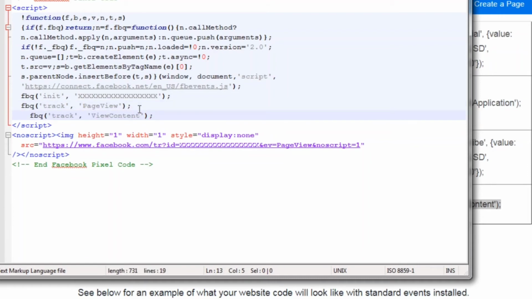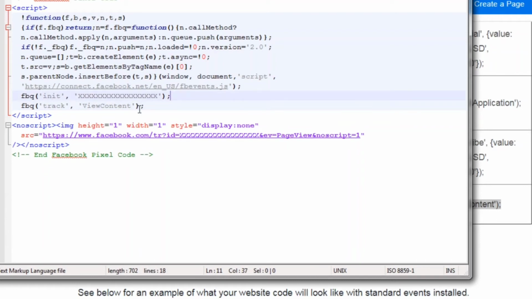So in this case, it's view content and page view is going to be removed. So what we're going to do now is take this code and put it on the special piece of content page where we want to track it. Now, if it's a lead, we simply remove this and type lead.